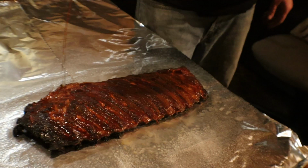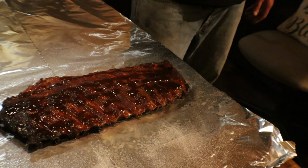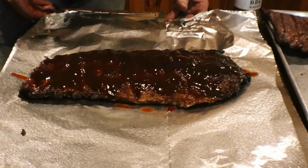Kinder's barbecue rub, hickory brown sugar. That's what we're going to use tonight. Just drizzle this over the top. Drizzle your whatever sauce you got. This is what we got. We're gonna wrap this in foil tonight.